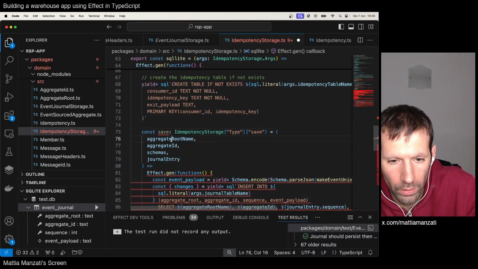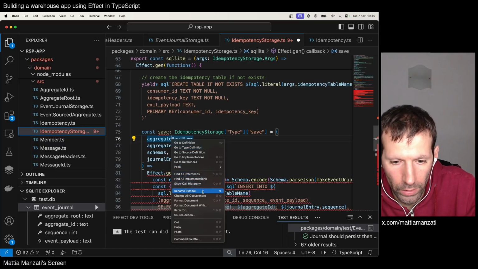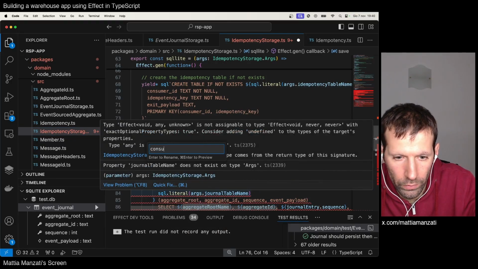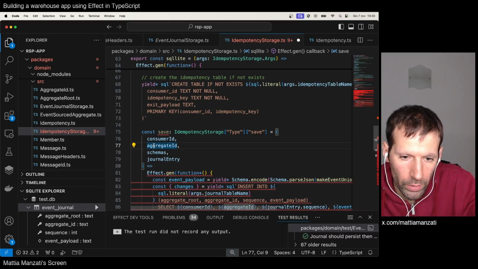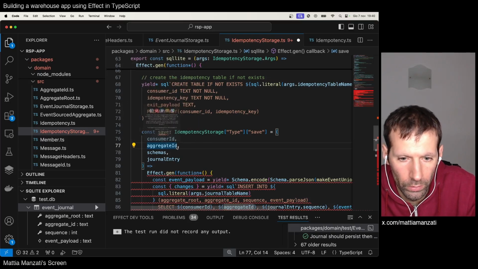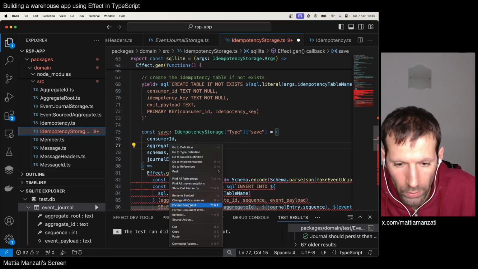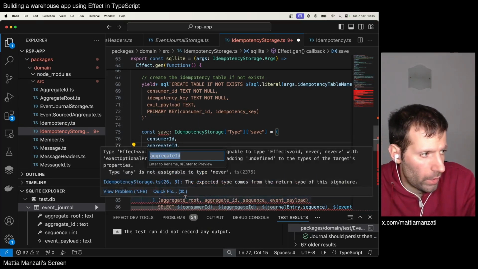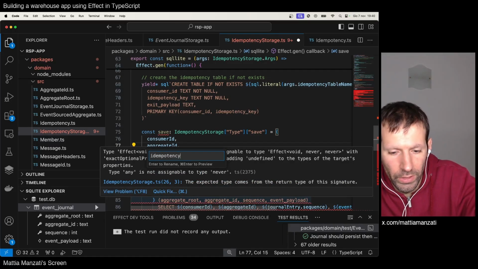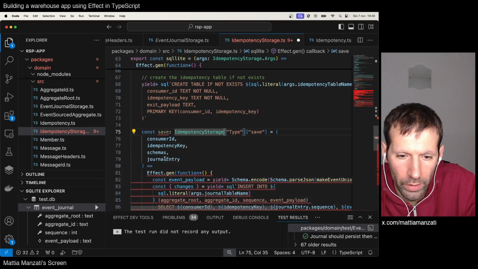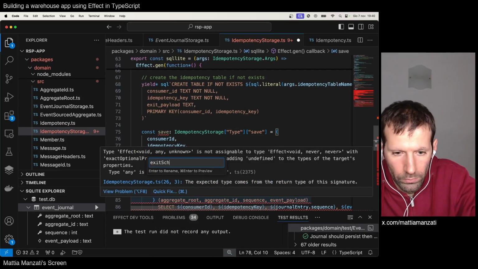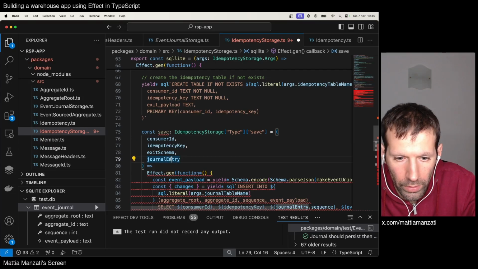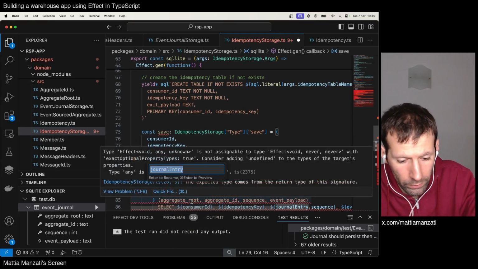Okay, and we will have our consumer ID, and then, sorry, rename symbol, our idempotency key, and our exit schema, and our actual exit.